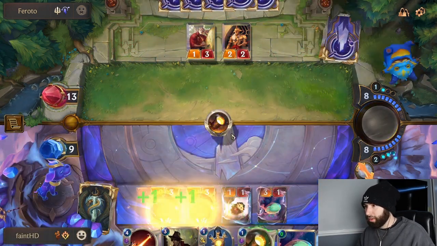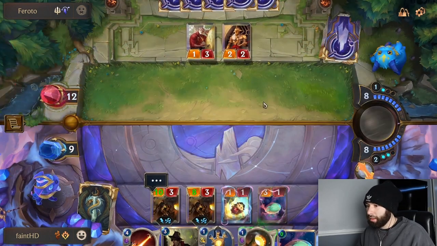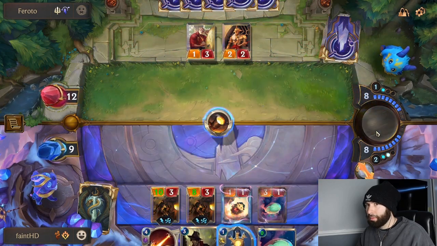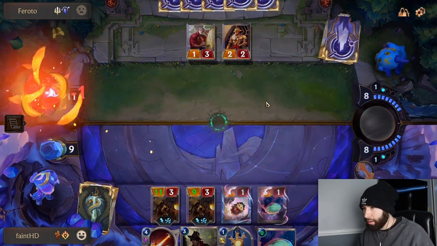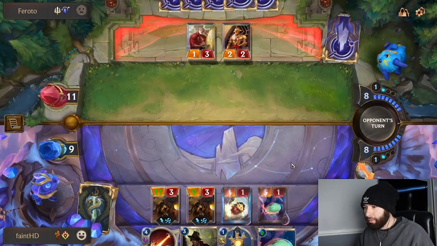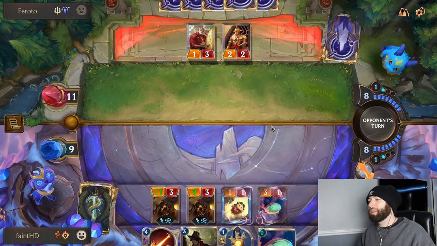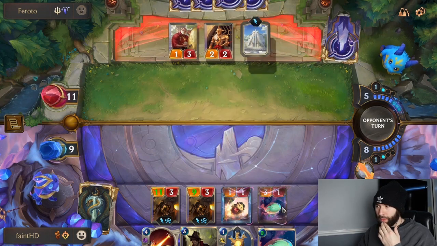Ignition first, just to see if we can get him to tap his mana and see what kind of options we're open to. Some aggressive passing going on. I think that's fine. You got for me with this one mana spell, man. Plaza, interesting.